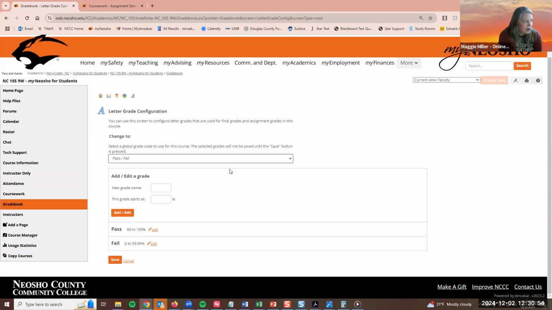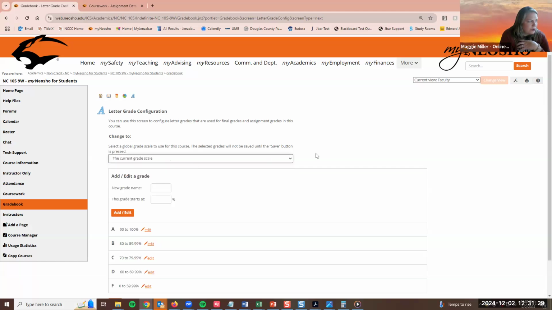You also have a pass/fail option. I use this for a 1 credit class that is pass/fail. It's really nice. Throughout the course, I'm putting in grades for them, and passing is 75% in my class, and that's in my syllabus. So as long as their scores add up to 75%, it automatically shows a P for passing in that grade book section for them. And I don't have to worry about changing or editing it for them. So this is a really nice tool.